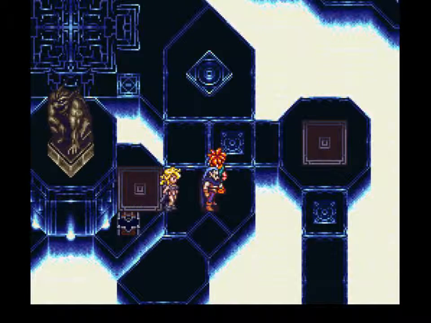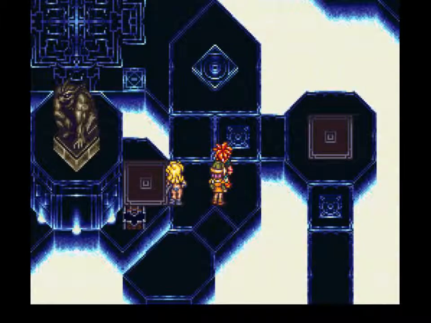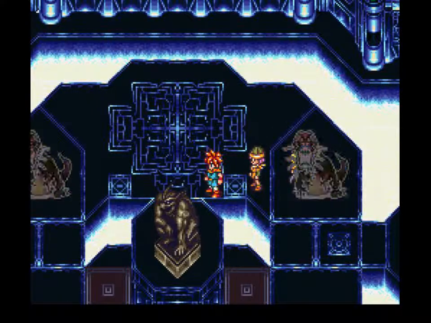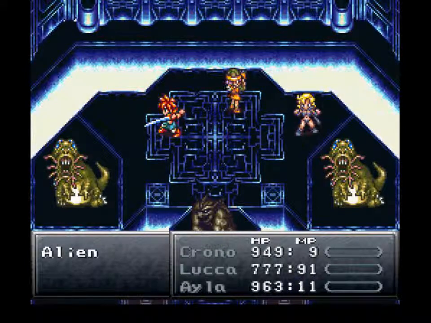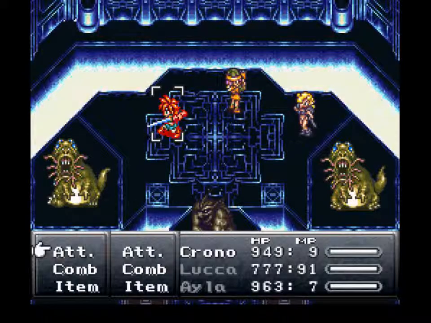Alright, cool, tabs are good. Alright, let me put Lucia in the party here so we can show off Flare and Blaze Kick. So let's pull these guys up here. Alright, we've got more aliens. Alright, so of course, as before, take a moment and do some thieving.